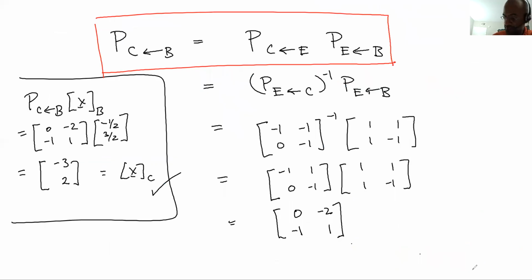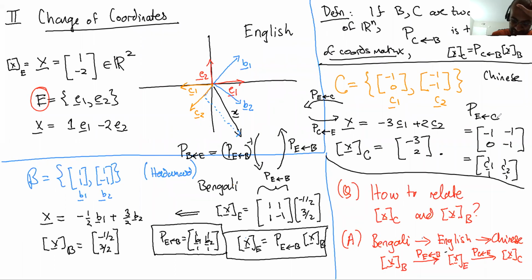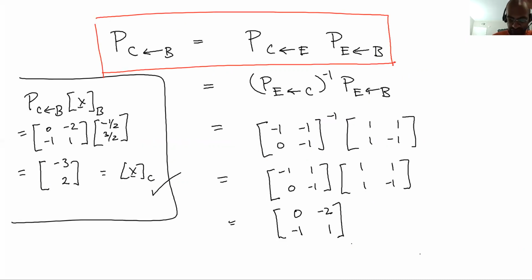Any other question about this? Sorry, I might have missed this, but why did we do that step where we inverted P_{C→E}? Couldn't we have just multiplied? Right, the reason is that we wanted P_{E→C}, but the thing that we wrote down was P_{C→E}, and those two are related by inversion. Oh, okay. We wanted to go from English to Chinese, not from Chinese to English. So to do that, we have to invert the matrix. I see. Okay, thank you.